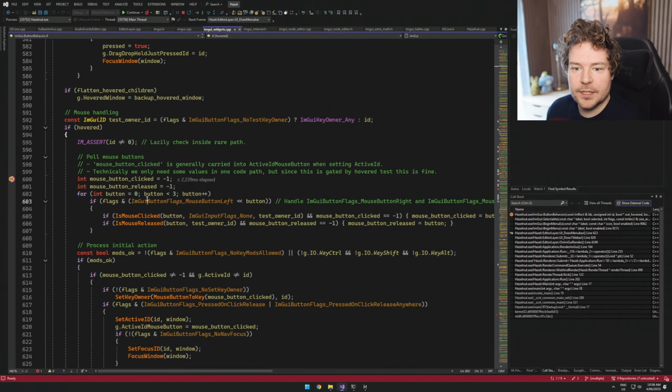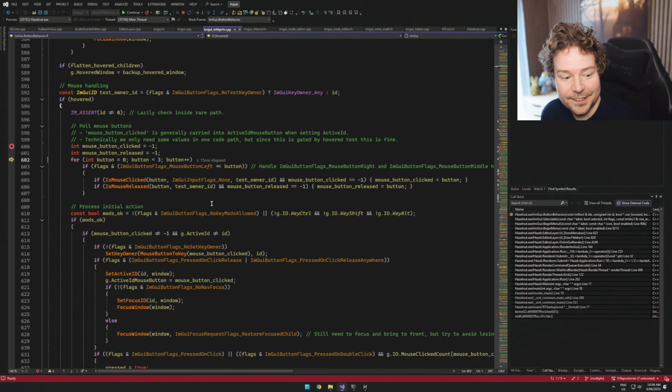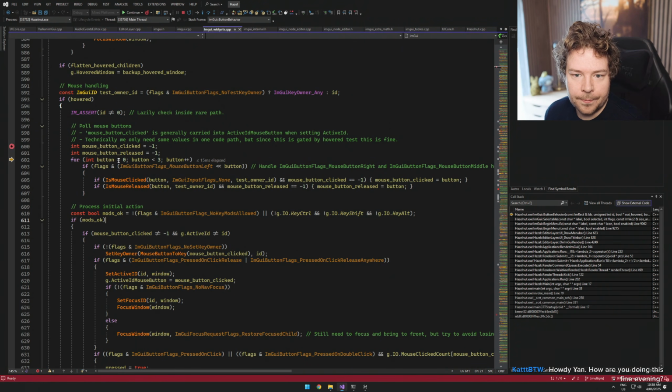Okay, so let's see how it checks for the mouse button click, because it's always false, it seems. Okay, so flags, mouse button left, so it should check that. So button, test owner ID is clicked. So mouse clicked button equals button. So I'm guessing we're testing for this.